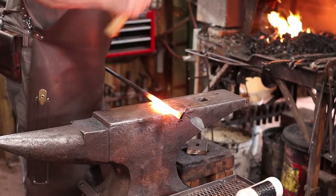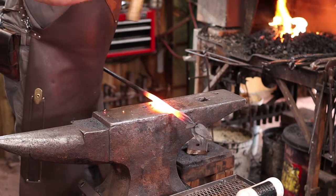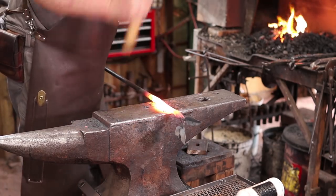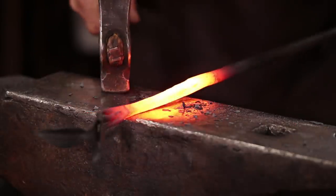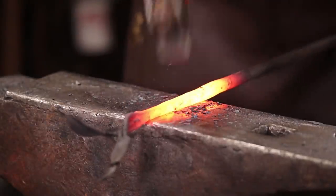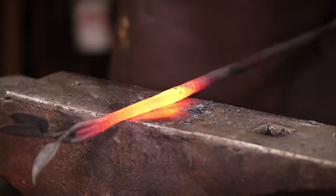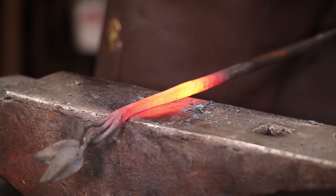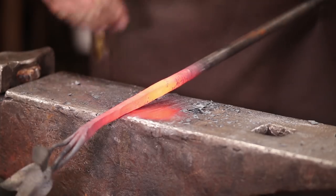At this point, I really am just trying to get that tapered. Once I've got a nice start here, I'll probably go to the horn for this section back here. All the scarf joints disappeared very nicely. I don't see any sign of it. Next thing we'll do is start rounding that up, and then we'll move on to the main part of that bar.